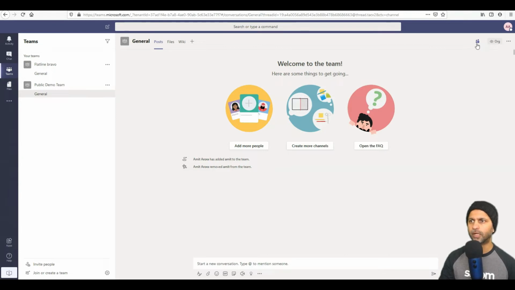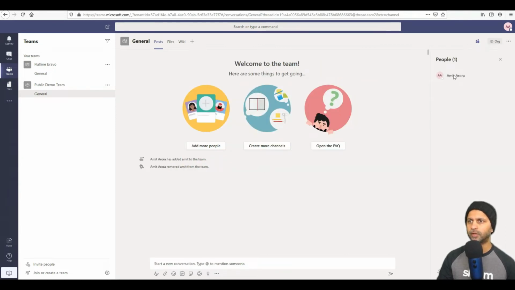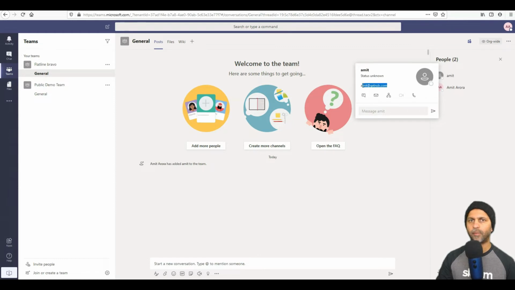So let's go look at our members and see who the members are. Right now we have this one person here, and that's just me. On this board right here, the general board, there are two members. You can see one is from my other email, and this is my original email that I signed up for using Microsoft Teams. Now that we have two people, at least we can go back and forth and have a conversation, and I can show you more features about Teams.